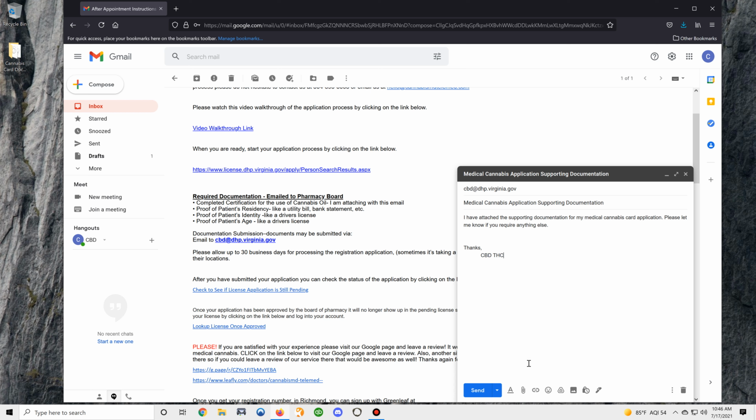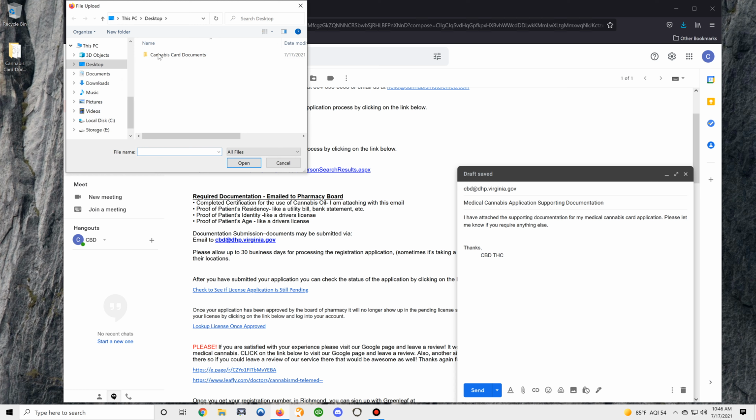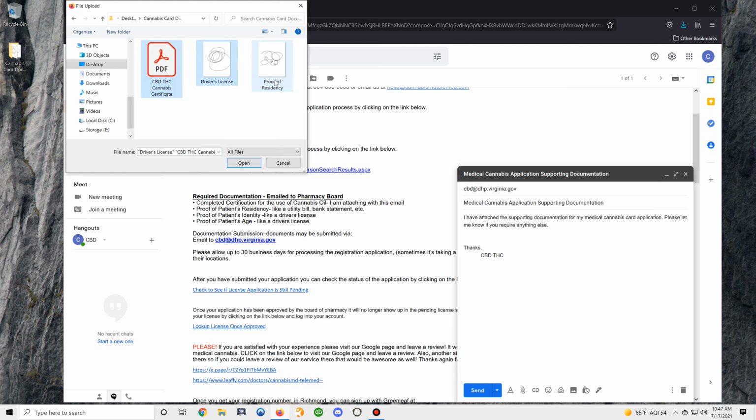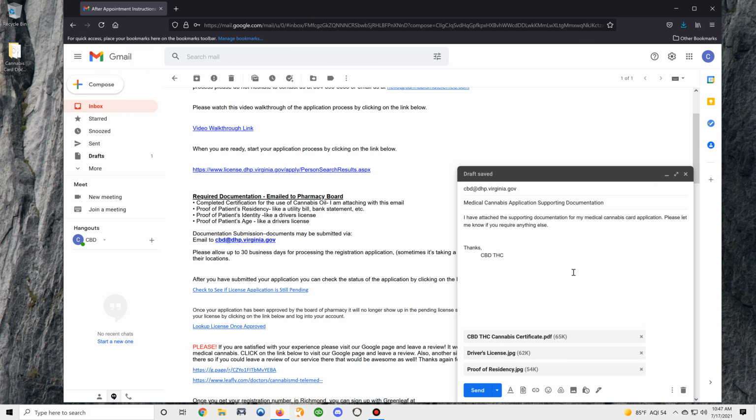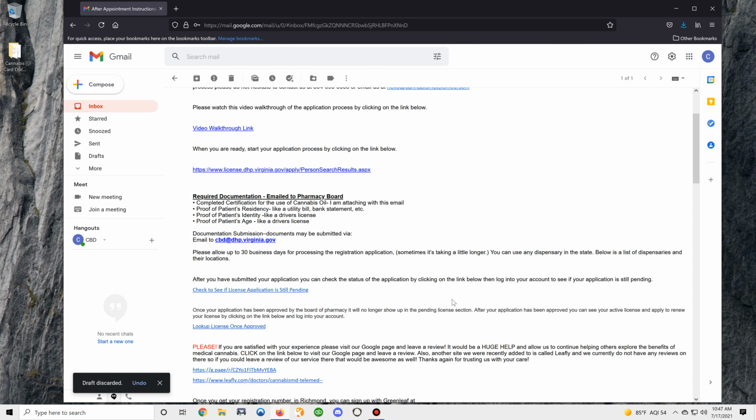All right, and then go ahead and hit attach. Open up the documents. You have the certificate, your driver's license, and your proof of residency. And then hit send. After you send that, you are done with the application process, and you should receive your medical cannabis card in the mail within 30 days.